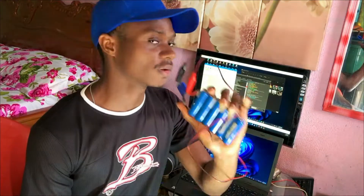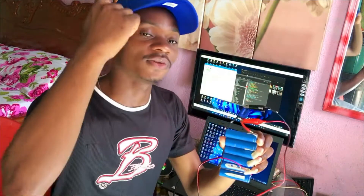But you can troubleshoot all shorting components using this short killer on a mobile PCB. I'm going to show you how you can do that. I'm going to take a PCB and show you how to use this on that PCB if it is shorting. If you haven't watched my previous video and don't know how to create this, check that video — it shows how to set up your homemade short killer.